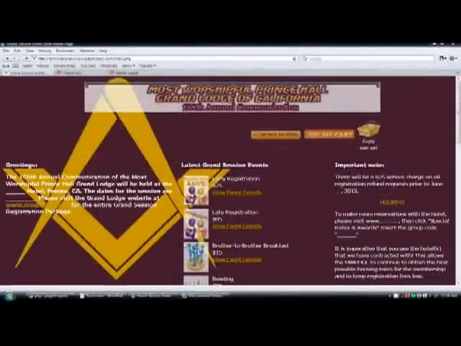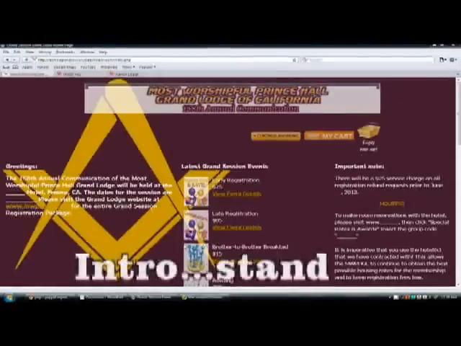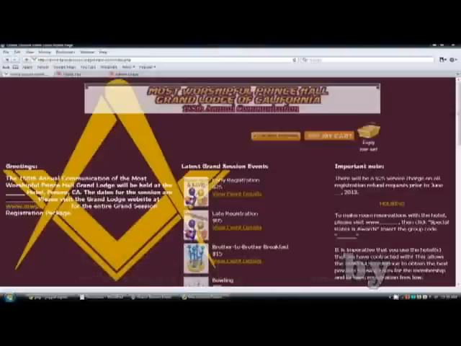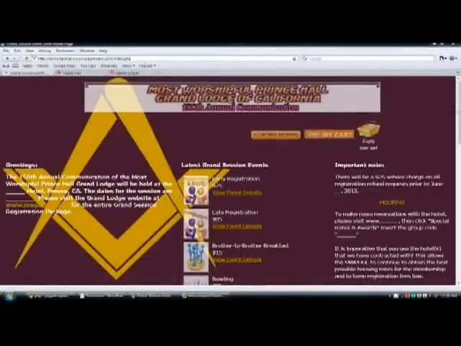This presentation is an overview of the Grand Session event store. Before we get started, let's get a few things squared away. Our site visitors will arrive at our store by way of a link from the Grand Lodge website. This URL will change from the development server to the production server. This overview will consist of two parts: the site visitor's shopping and checkout experience, and the back-end database, where the committee chair or his designate will log in to manage the store event inventory.